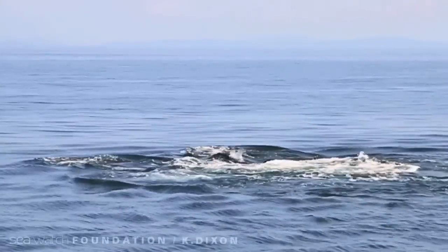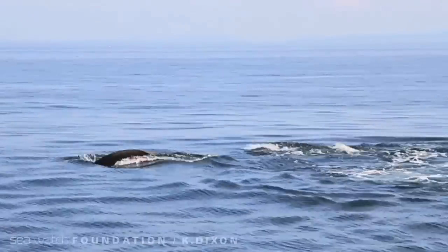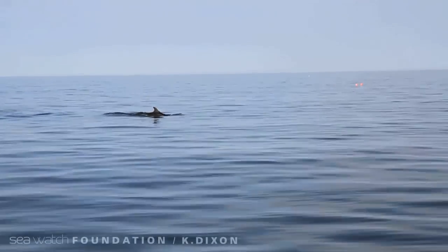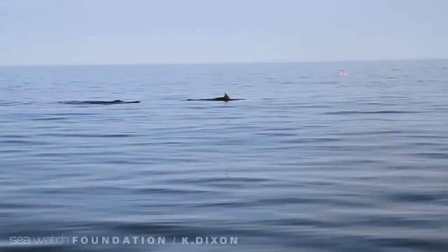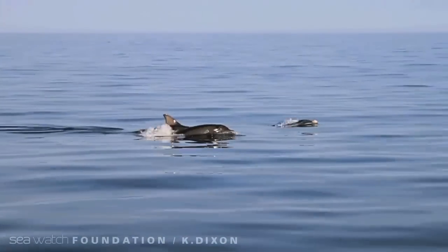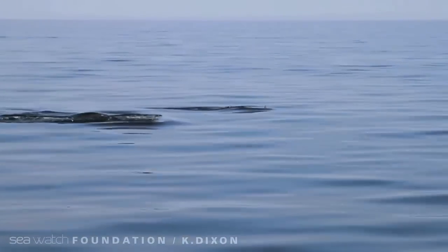And then finally, with the great development taking place around the UK in terms of renewable energy — both wind power and wave and tidal energy — governments are looking at sites close to the coast in shallow waters to use for these developments, and those inevitably are going to come into potential conflict with bottlenose dolphins. So we need to keep a watchful eye on what happens there and see that they're not going to have too big a negative effect.